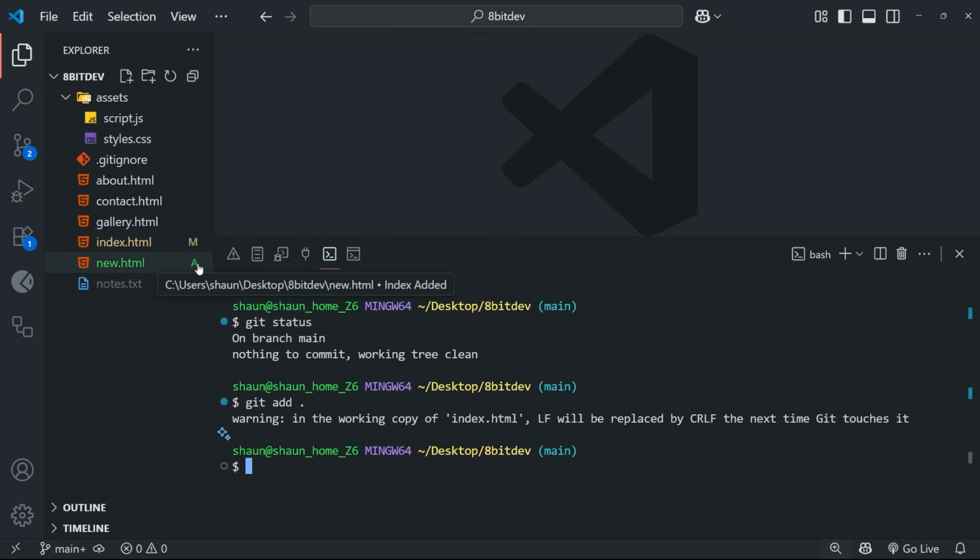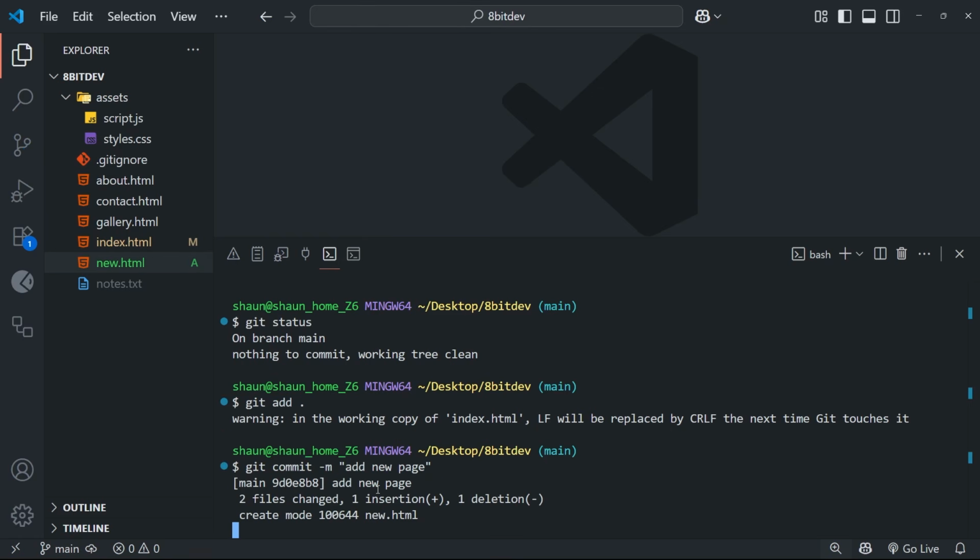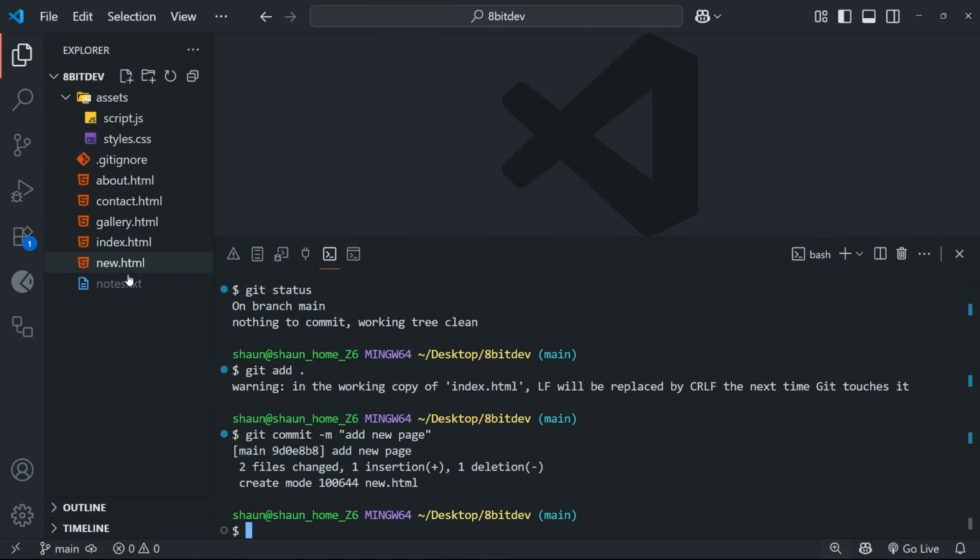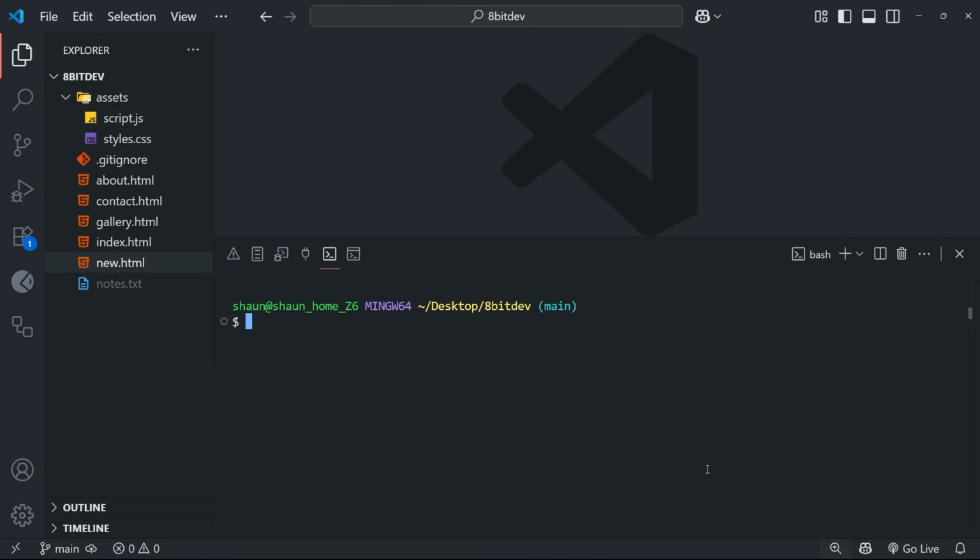And this indicates that we've got a changed file and it's been added to staging, but the new file always stays green. Now, if I run git commit with the -m flag to add some kind of commit message, which can say, I don't know, add new page, and then I hit enter, you should see all of those colors go back to normal. So that's a nice little visual indicator in the file tree and a way that we can see what's going on without having to run git status all the time.